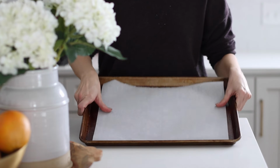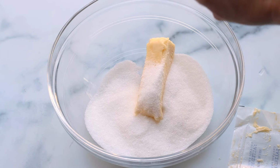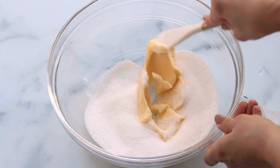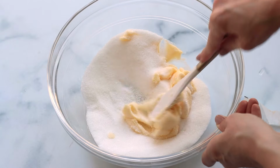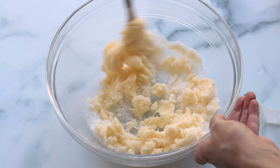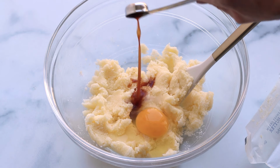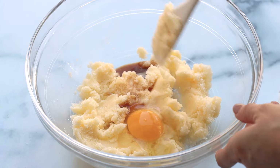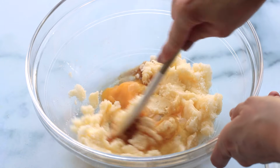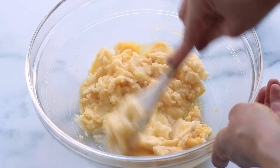In a large bowl, combine a 1/2 cup of softened butter and 1 cup of sugar. I'm using white sugar for this recipe to give these cookies a classic look, but you can use any other granulated sugar that you prefer. Mix those together, then add in 1 large egg, 1 teaspoon of vanilla extract, and 1 teaspoon of almond extract. Oat flour can have a pretty strong flavor, so the almond extract helps hide that in these cookies.